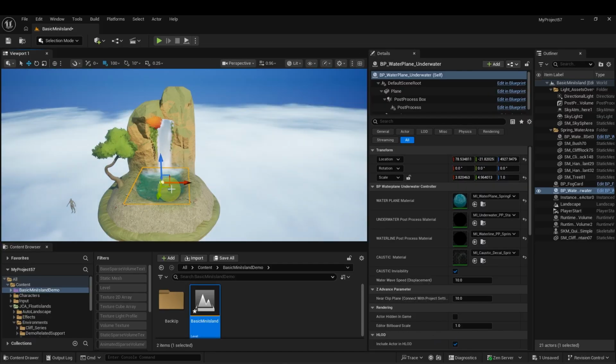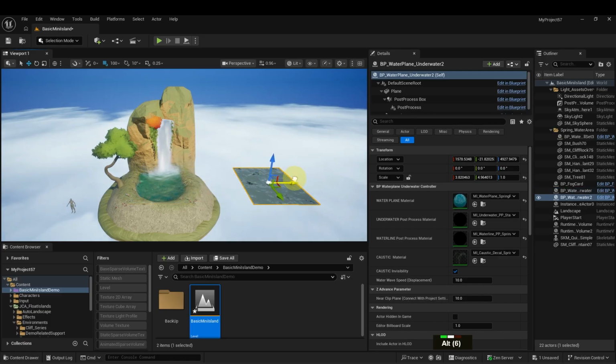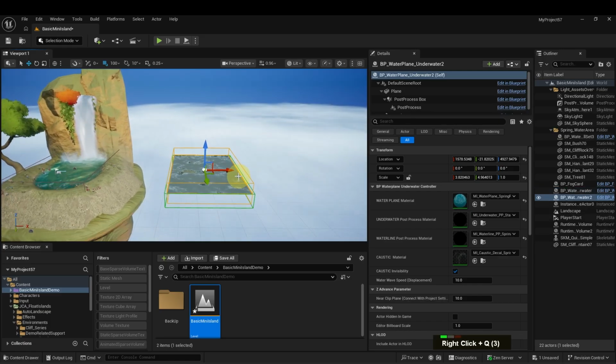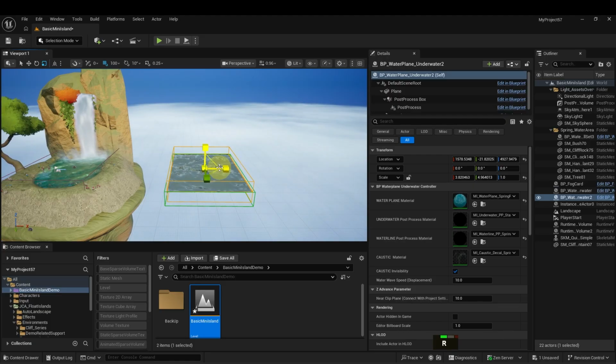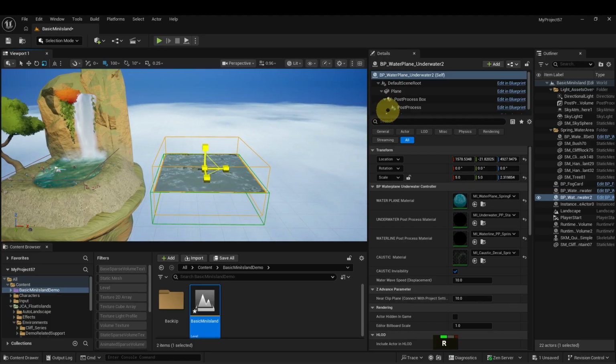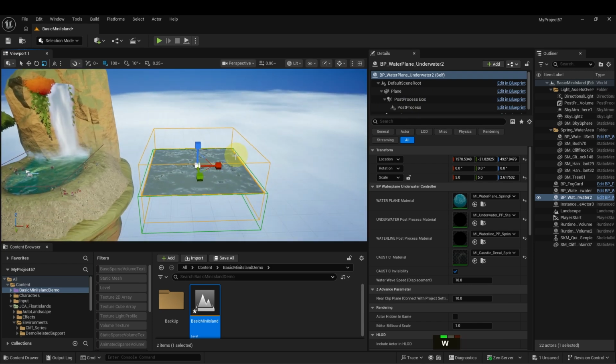You can adjust the X and Y size of the water plane. In this pack, I limit the X and Y scale range to 5 to keep the water setup stable. If you need a larger water area, you can duplicate the water plane and place multiple pieces together.